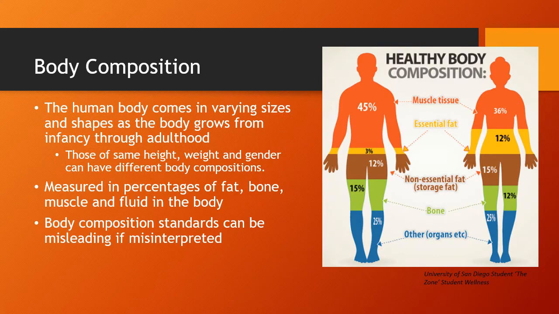With body composition, sometimes it can be a terminology that can be a little misunderstood. We know that the human body comes in a variety of sizes and shapes as it grows from infancy through to adulthood. You can look at somebody who may be of the same gender, height, and weight as yourself, but they could have a very drastic body composition difference than you. Usually when we look at body composition, we always think about weight. And weight usually depends on the quantity and the quality that exists within the body. And this can be the amount of lean muscle tissue you have, the amount of water retention you have, the amount of adipose tissue that you may be carrying.